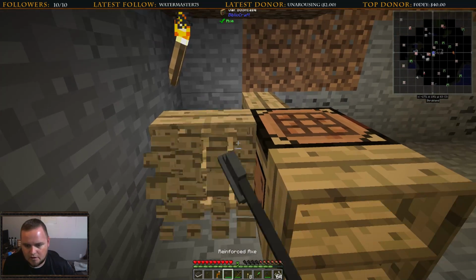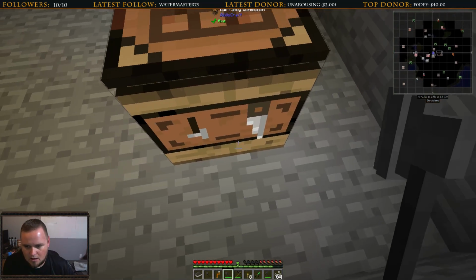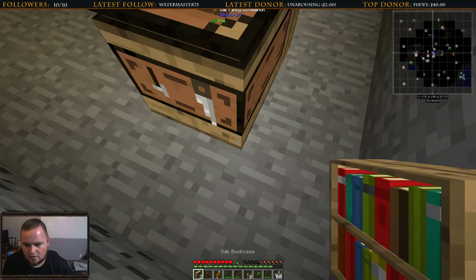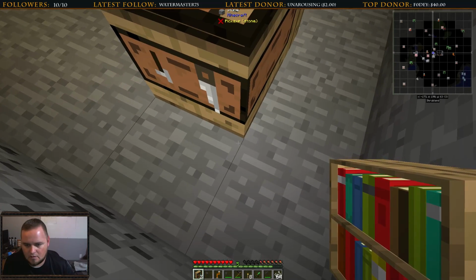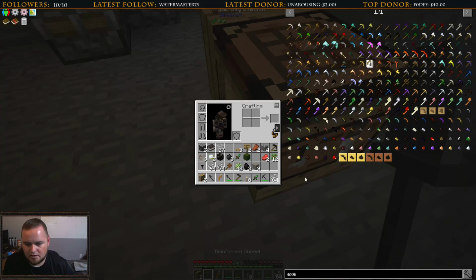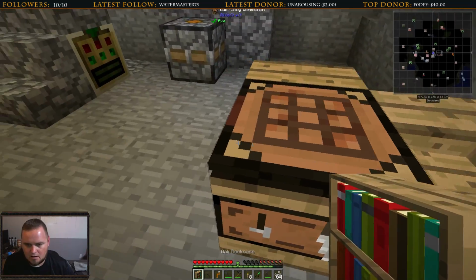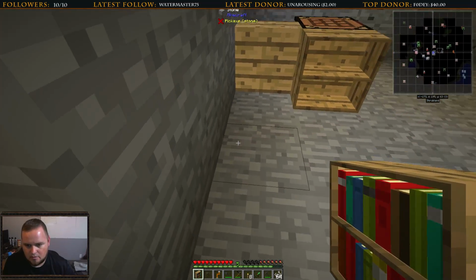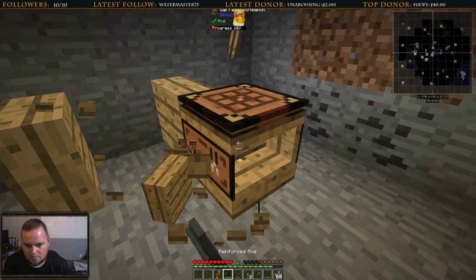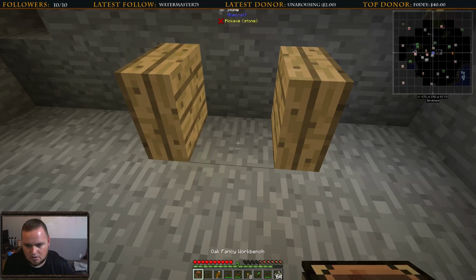And I'm probably going to end up moving all of this stuff, but... Oh, I love it. It's beautiful. I'm pretty sure these bookshelves place based on the way you're facing, but I can't remember. Let's just move the whole thing real quick. We put a bookshelf there. And we'll put a bookshelf there. We'll chop this up, choppy choppy. And we'll put a bookshelf there.